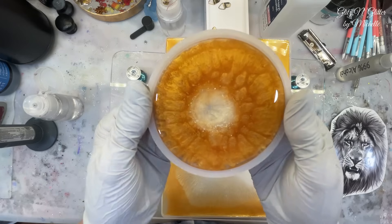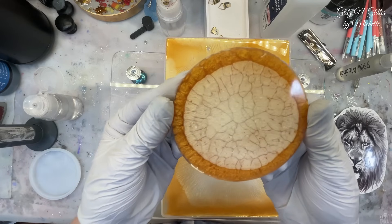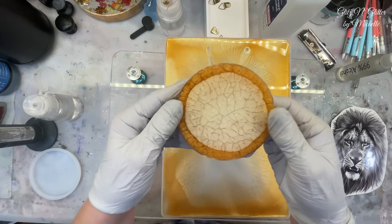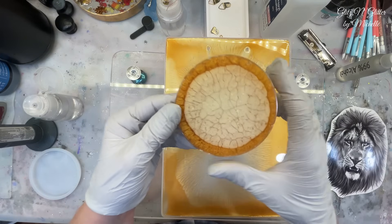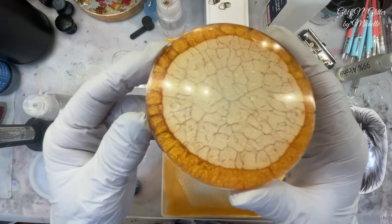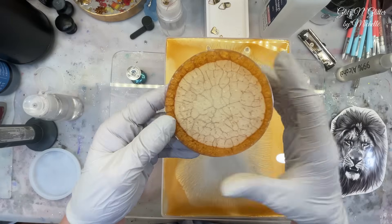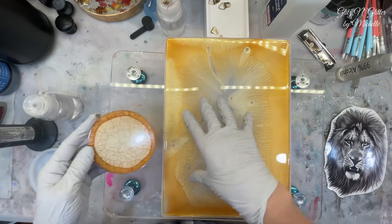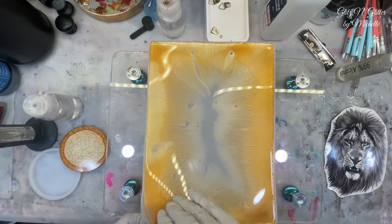Let's check this one out — it looks like it worked. It worked, but I don't like the ring around the edge; the colors didn't combine. So in all of this messing around with this crackle effect, what I'm learning is: one color, not two colors. I don't like the way two colors are coming out — they're not combining together. So when you're doing a crackle effect, I recommend picking one color. The clear worked fine for the crackle, but the two colors are not combining together like they do on a geode with striations.